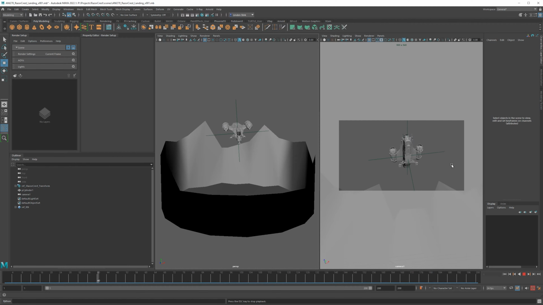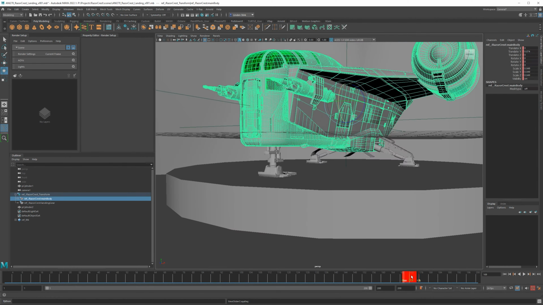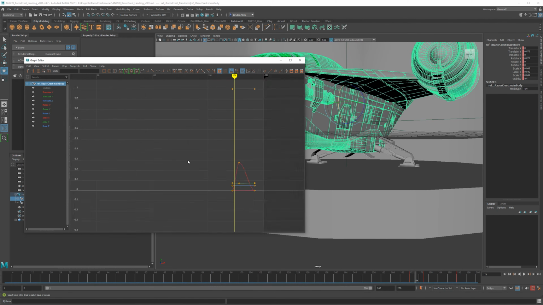So even if you are just working for yourself, it's always a good idea to establish the camera angles that you want and some rough areas where your hero model is going to be in some basic environment, just so you can understand if that is going to be worth your while continuing. So that's what we're going to be doing here. The end result is going to be pretty rough, but we will be refining it throughout this series.